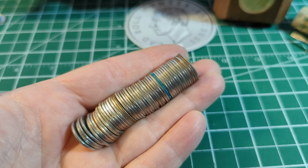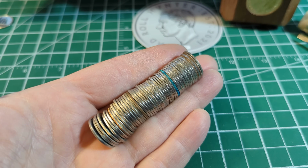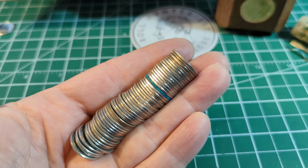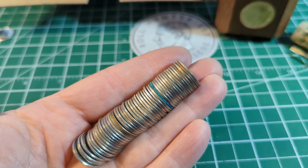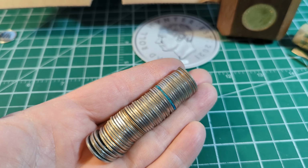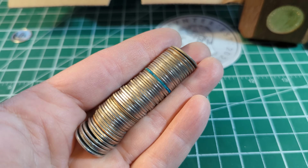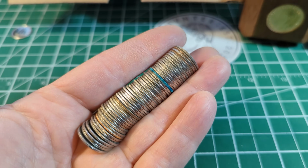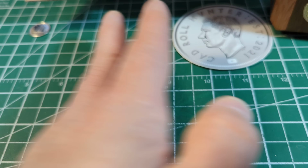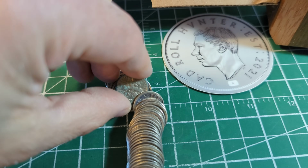Here's roll number three. The first thing I do when I empty a roll, I put it in my hand like this and I check the edges. What I'm looking for typically is if I can find any silver, but you can easily spot any of the US by those copper edges, but we have a blue edge, which is really odd. So we'll see what that is. It's obviously environmental damage, but particularly blue, and it's going to be a US dime.